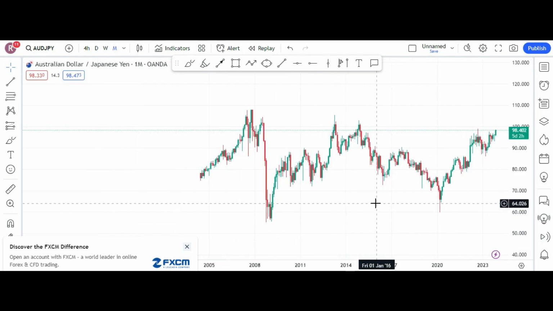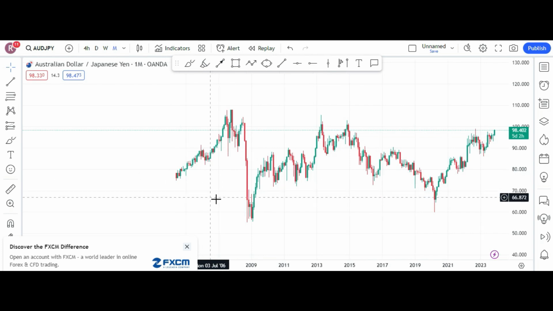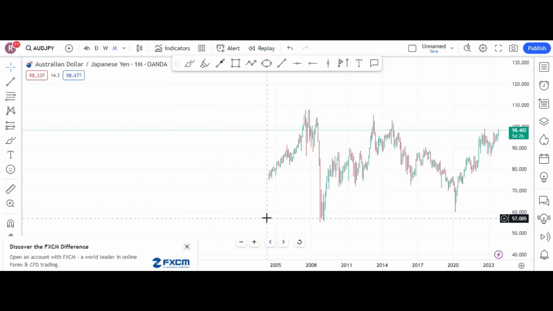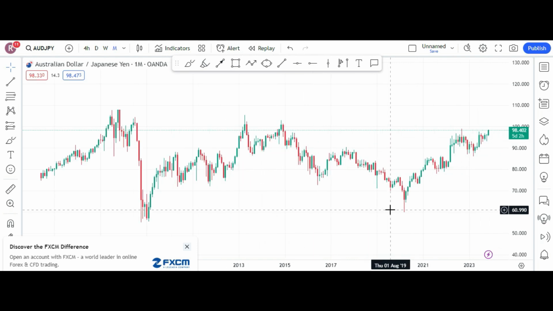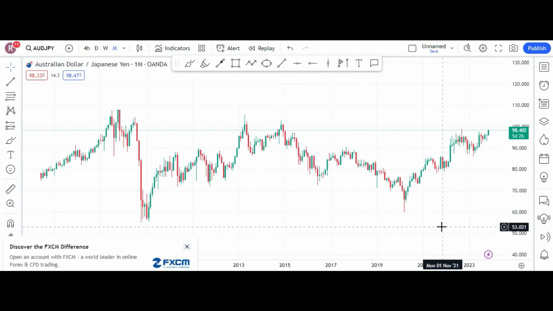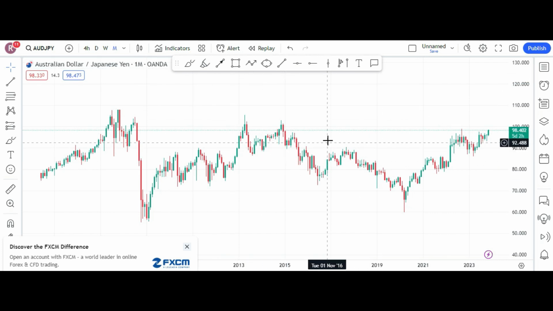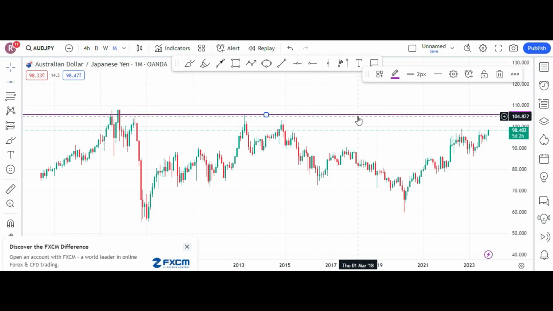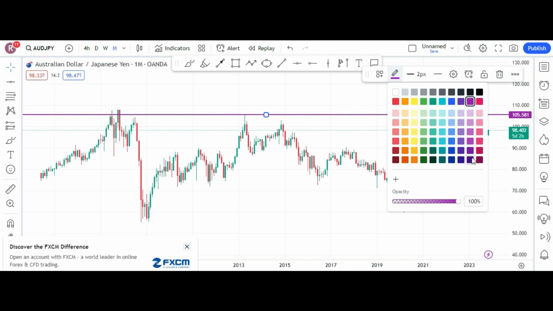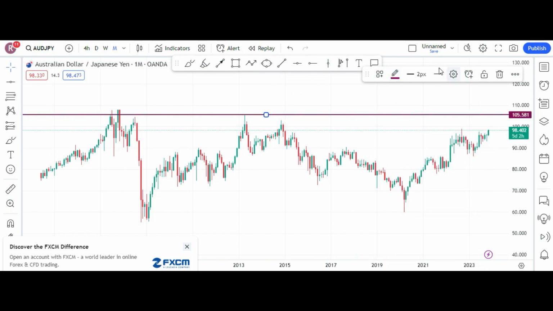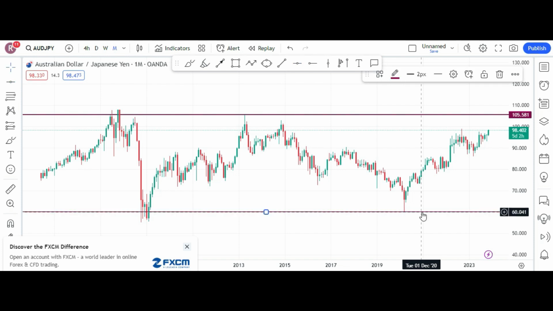And you can see we don't have any data before 2005. I think the earlier data is up to 2004, so we are not considering anything prior to that. But to visualize, first we need to start somewhere. On the monthly pattern, we can see very clearly that the AUD and JPY has been range bound for a long time. So we like to put it in a different color, so we understand what is going on. This is the range we have.